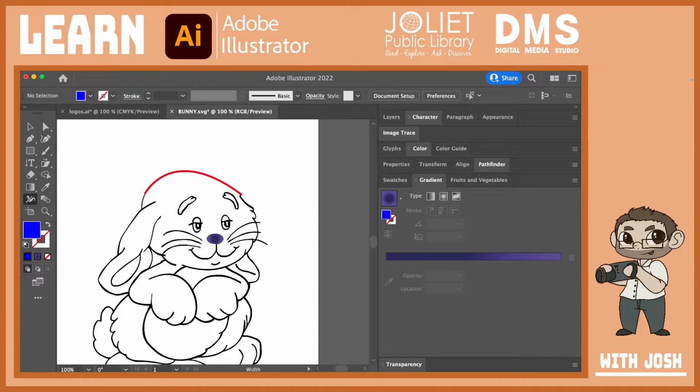This width tool, I don't use too often, but it is kind of helpful.